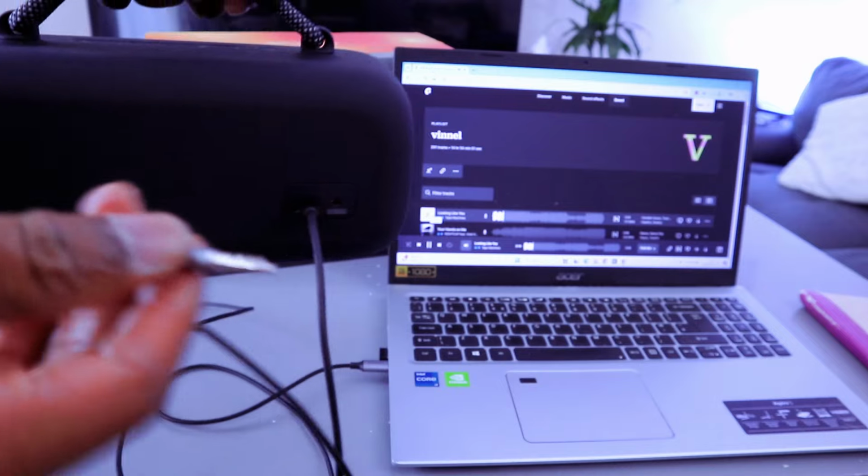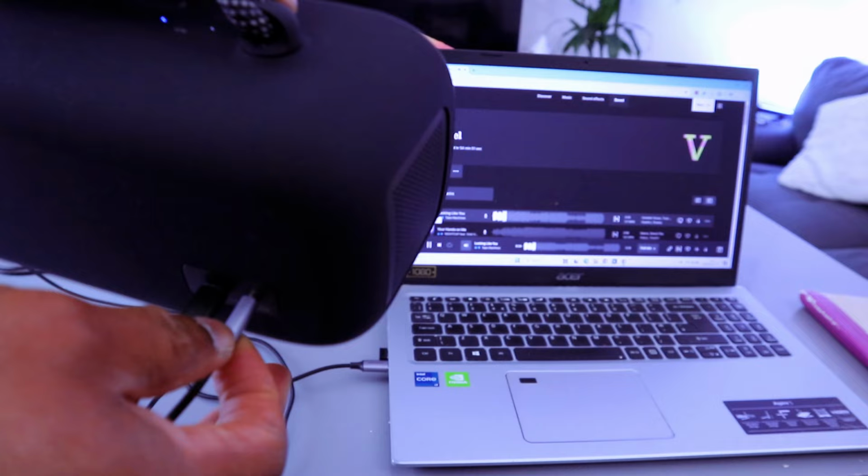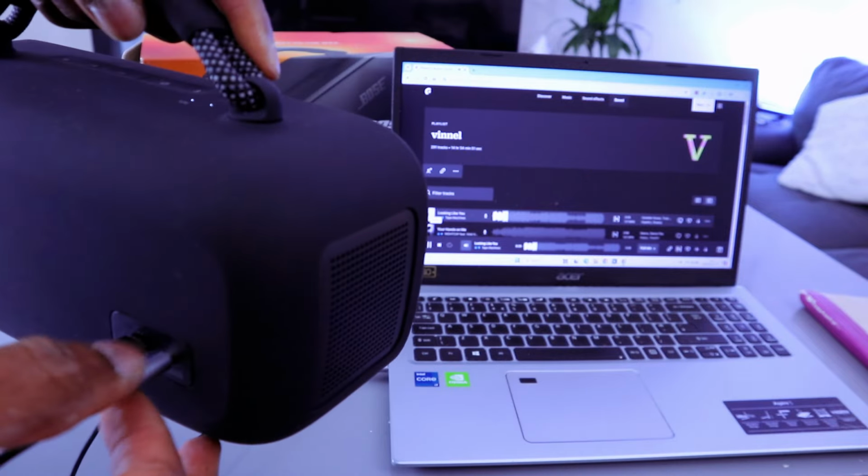If you remove it now, the music will no longer be playing. This should say 5-1. So if we connect it again, here we go.